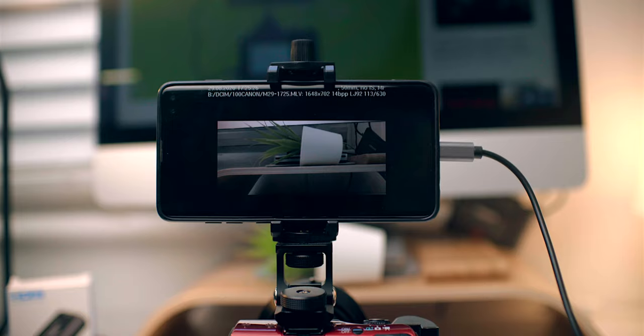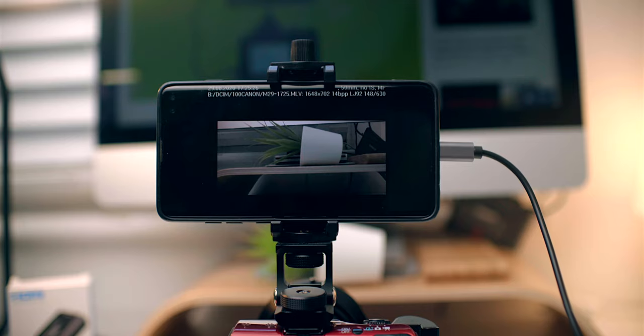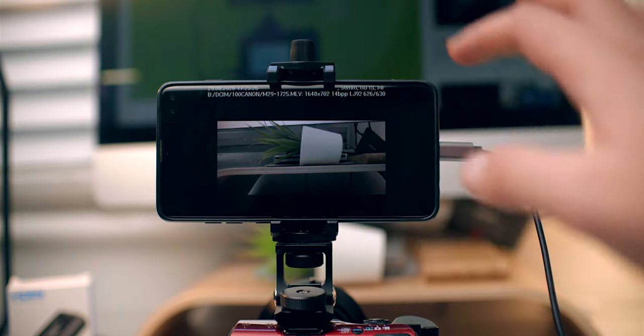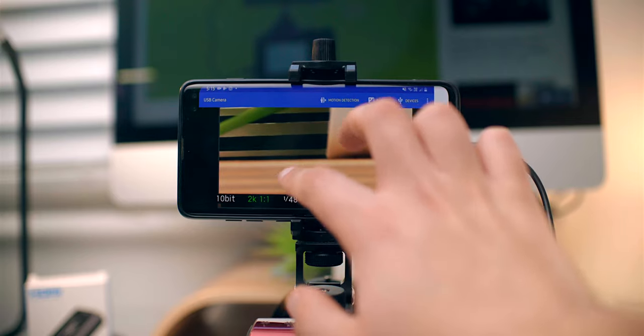If I can get the 1080 mode up and running, then I'm pretty much gonna just stay away from my monitors and use this phone because I think it's fantastic. Now, if you wanna skip going frame by frame, just press all. And that will skip some frames, just so you go quickly through the frames. All right, so no dropped frames, we can get playback perfectly, and everything is working fine. All right, so we know that all the modes work, except for the HD modes.